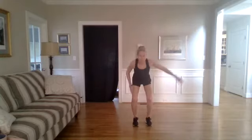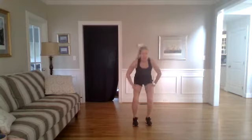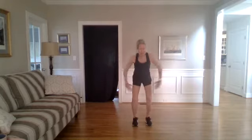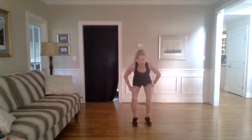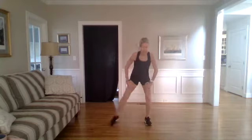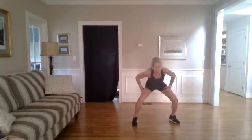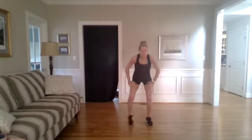Good. Now two squats. Right leg. Step. Now it's two above your head, big pull. And you'll see I'm going to give you visual cues as well as verbal cues to make sure we're all on the same page. Big reach. Good, now one to your right side, one over that head. Good, left side. And you guys know I'm big into transitions, making sure as you go through all those combinations, we are safe. Good, one more.